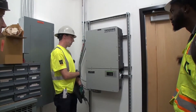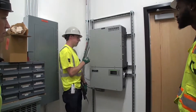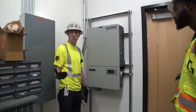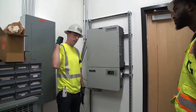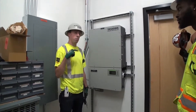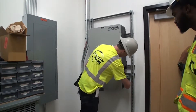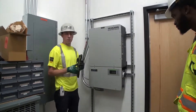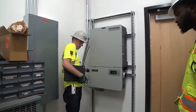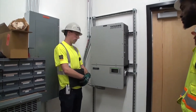This is your Yaskawa inverter for the bike canopy. This goes to that disconnect prior to going to the individual panels. It has two main disconnects — a DC disconnect on this side and an AC disconnect on this side. When turning on the systems, we typically want to start on the service end, or the source side. The main breaker on the MDP was already on, the breakers in the combiner panel were already on, so now we're going to flip onto this AC disconnect and turn this. This inverter does not turn on with just AC — it needs DC to get the menu on. So we're going to flip this DC switch now, and it will go through its boot-up procedures and its safety 300-second countdown.